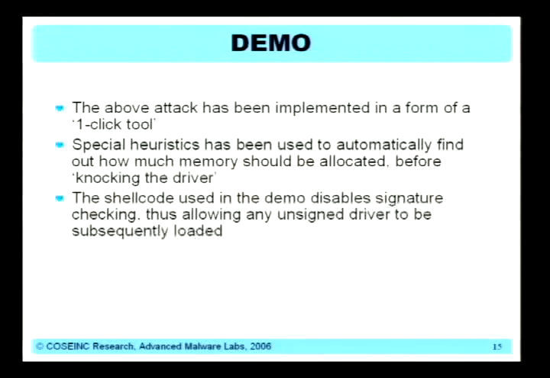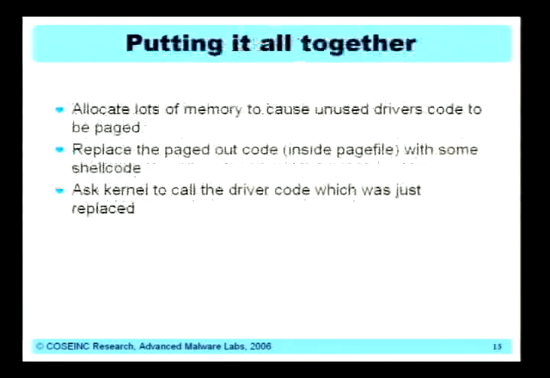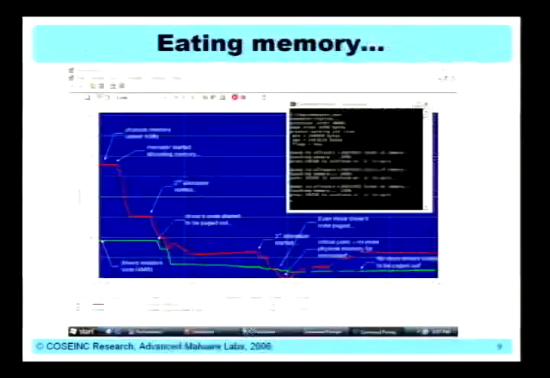We cannot check from user mode whether any given code section of any given kernel driver has been paged out or not. So we need to find a good heuristic for doing that. And this heuristic is based on this graph. We're just trying to find out when this green line becomes flat.